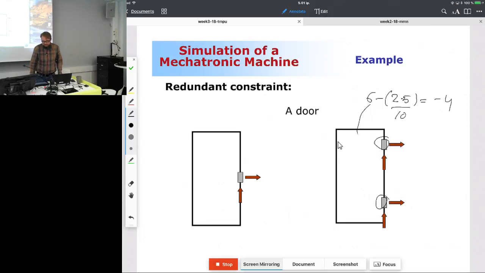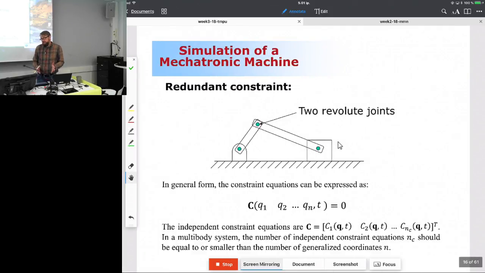Why? Because the constraints have to be independent constraints. And these constraints are not independent. They are eliminating the same coordinates. This next slide is a direct copy from the lecture notes. I don't know if you guys read it. Obviously you did. It's mentioned here that the constraints have to be independent, so they cannot be dependent on each other. Now when you have 2 similar constraints eliminating exactly the same coordinates, they are dependent on each other. So that's not the way to go.